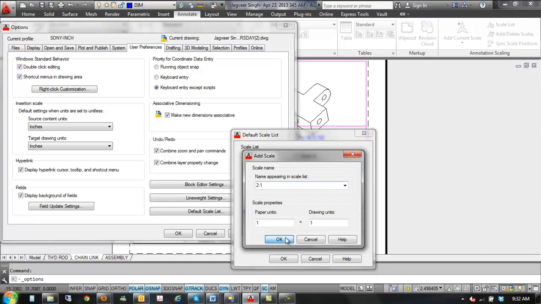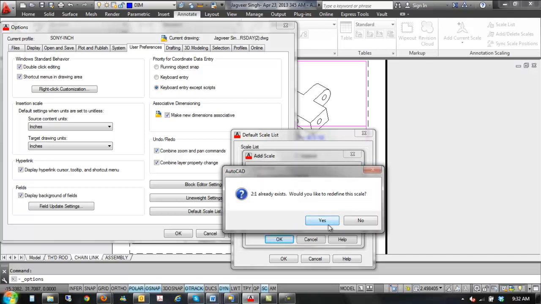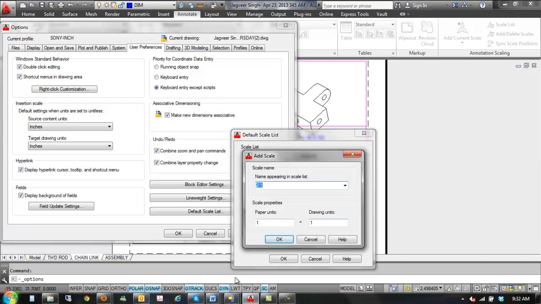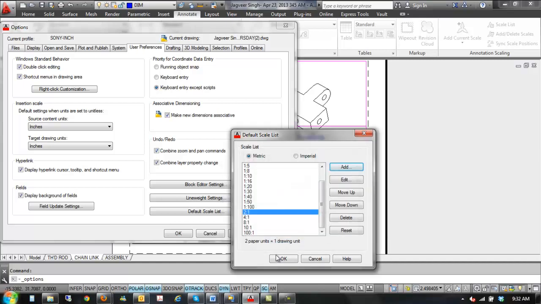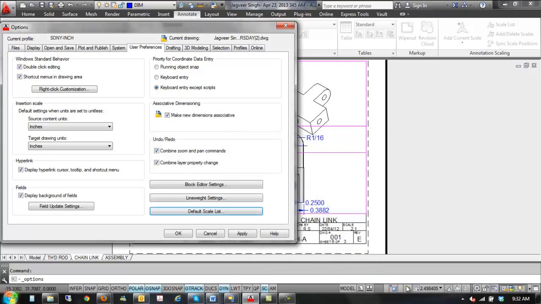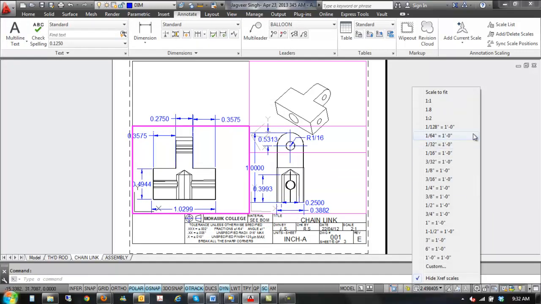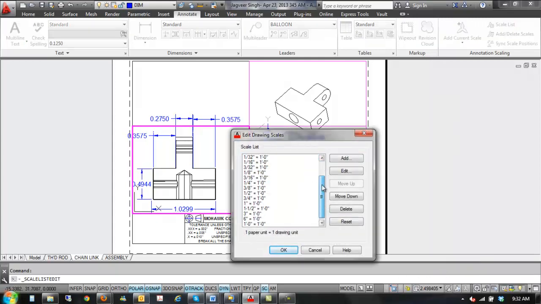Usually it pops up automatically, and I find that this doesn't always work. No. Okay, so it already exists, but why am I not seeing it? Apply. See if we go back here. I don't see 2 to 1. Normally you get either this list or you get the other list, and I find that normally I get the other list.